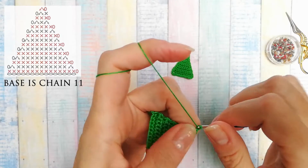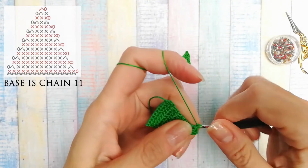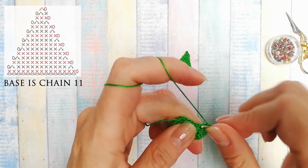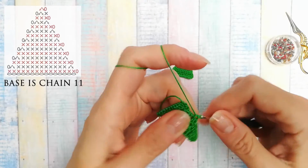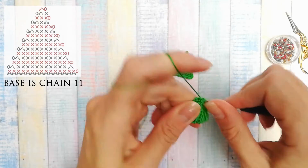And now the second one is done. I'm gonna do a chain 1 and the edge, so that means single crochet in each of the edge stitches in each row. And I have to remind myself all the time that I have to crochet the edge really loosely, because I don't want the edges to pull.